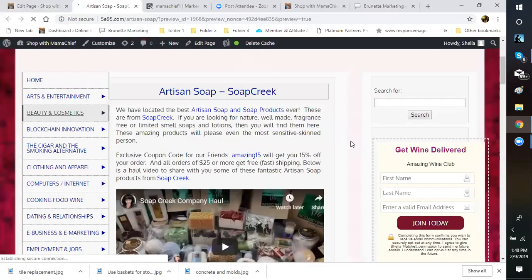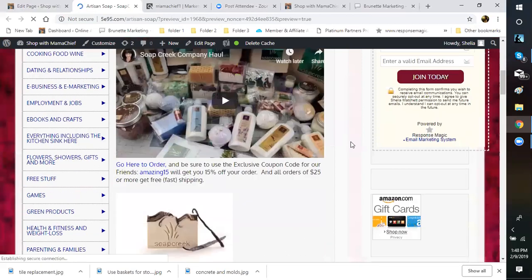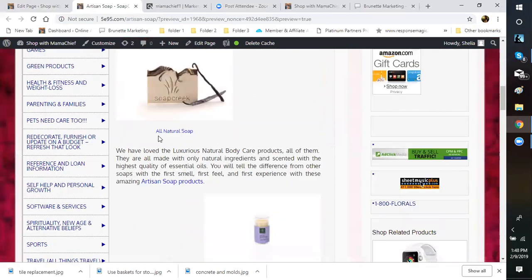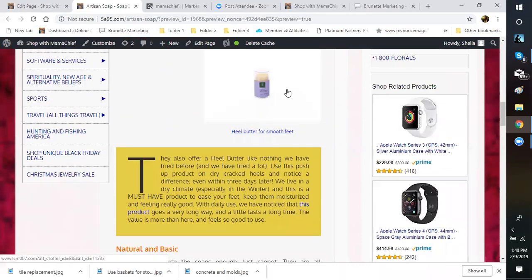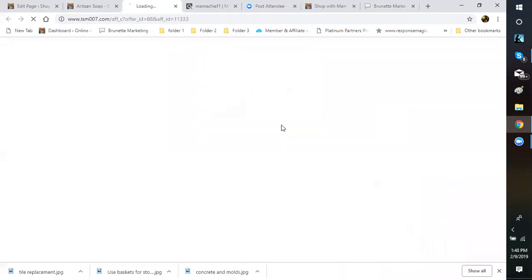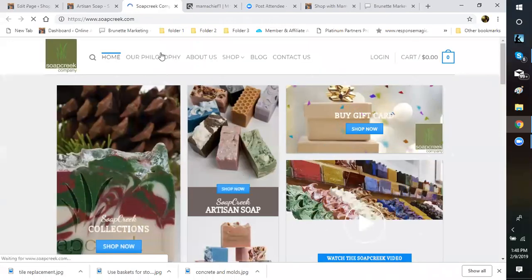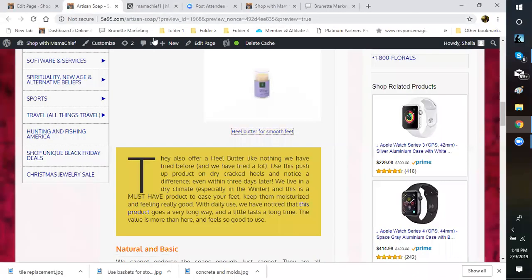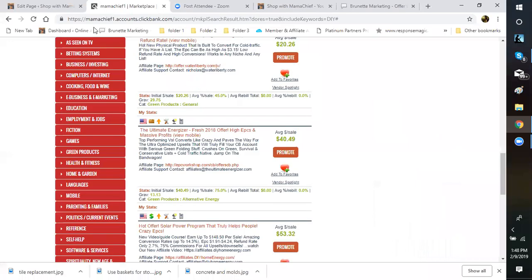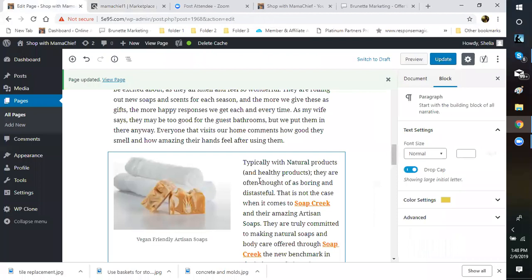So there's your page, as everybody can see it. And as you can see, there's my caption that I put up under my two phrases. But they can also click on that, and it takes them to my Soap Creek page. So now they can come and view and shop for Soap Creek. So it just gives them a second alternative to come and shop on your page. So that's how you're going to post your links.